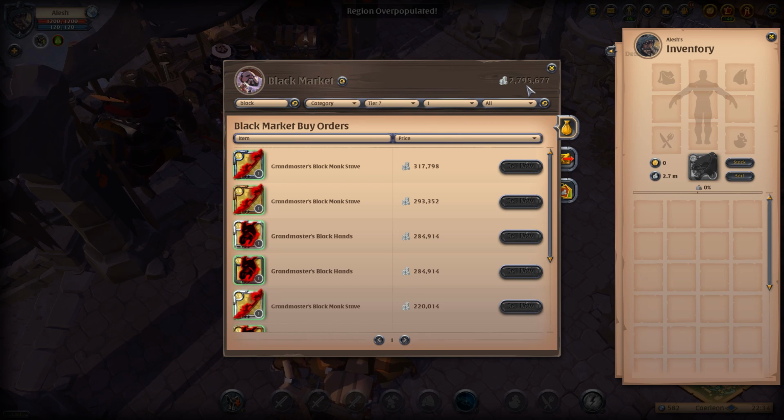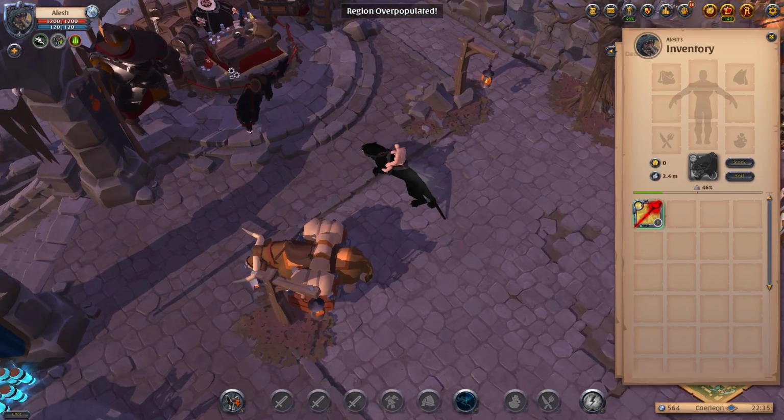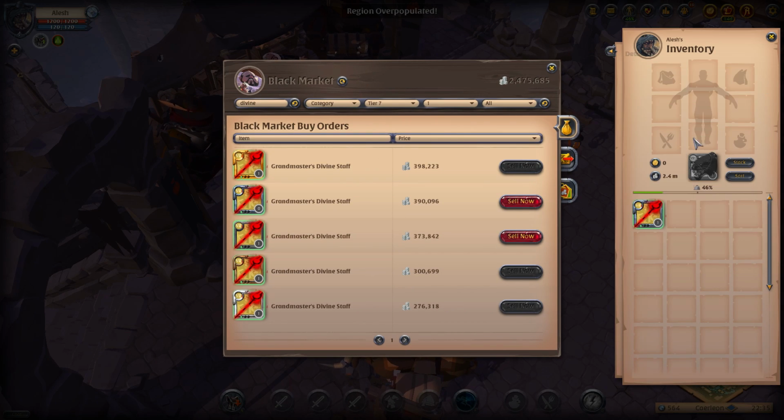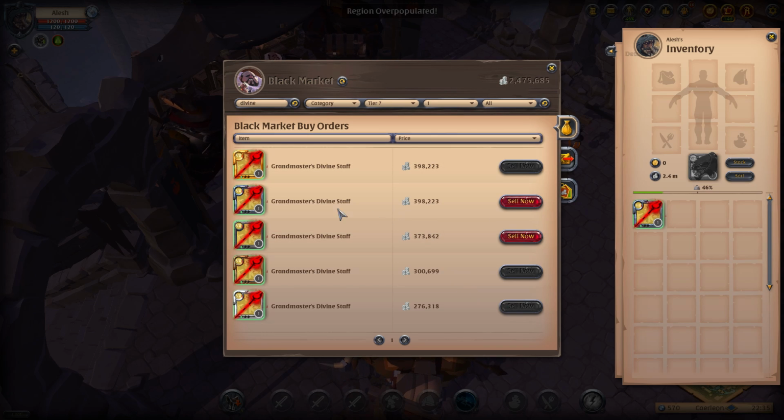We have 2.7 or almost 2.8 million silver. We have another very, very good trade going on here for the divine staff. We bought it for around 310, and we can sell out for 390, 382. Oh, someone took that by order. Let's fulfill that one, and there we go. That's around a 70,000 silver trade.